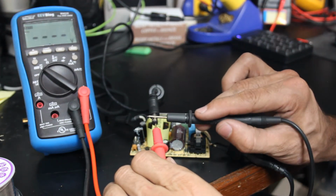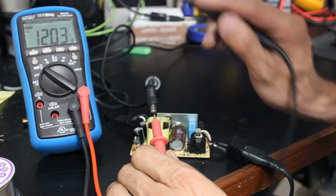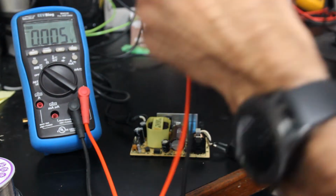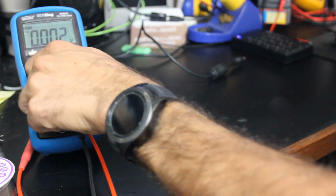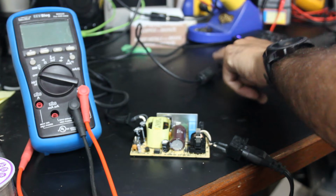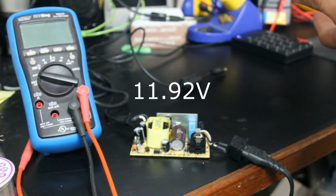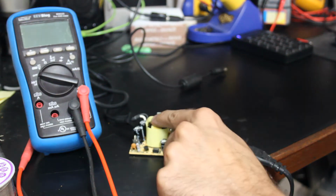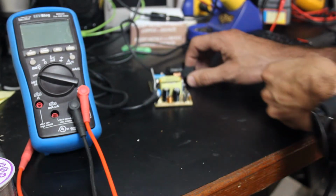So here we go. 12.03. If I remember correctly, whenever I first checked it, I want to say that I had somewhere around 11.4 or something like that. So we actually did pick up a volt. So we did change something for the better. Let's go ahead and get the scope and plug it in and see what happens.